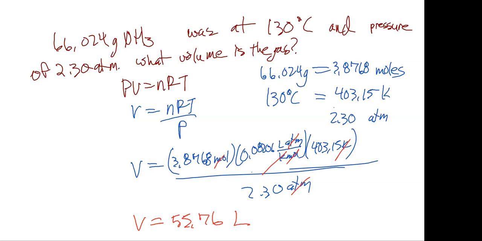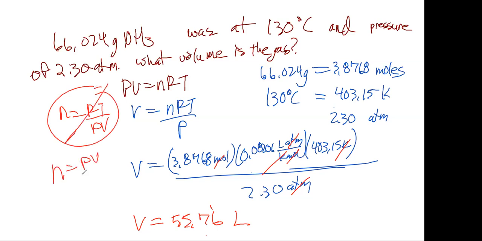Now, there's a lot of things that you guys can do with ideal gas. There's things like this where you're really just plugging into the equation, so you're just rearranging the equation. The big one is make sure that when you solve for n, it's not RT over PV. n is PV over RT. So that's one. The other one is you should be able to do what we call a combined gas.